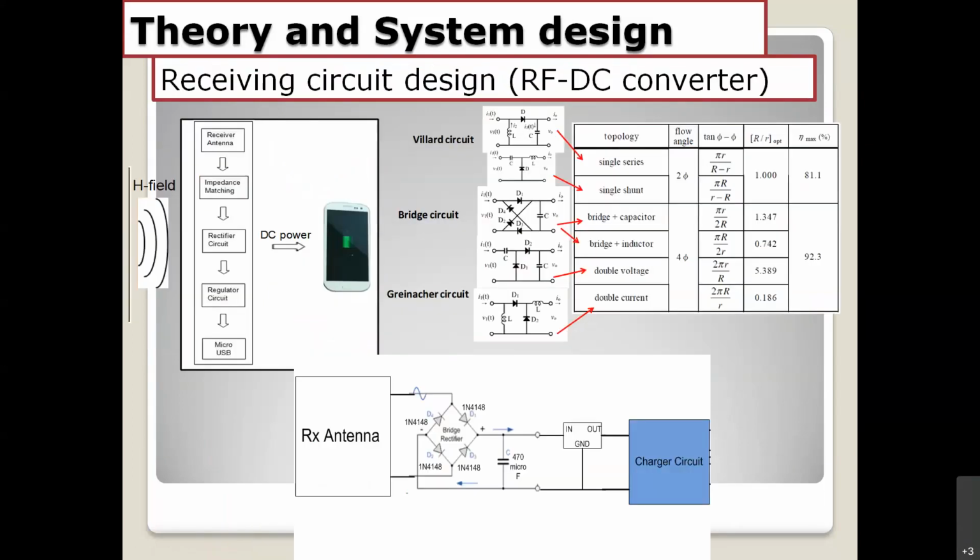The last thing I want to talk about is the receiving circuit. We have many configurations for the RF receiving circuit. Right here, you can choose the bit diode with a high recovery time diode. The efficiency is around 92%. You can see this table.